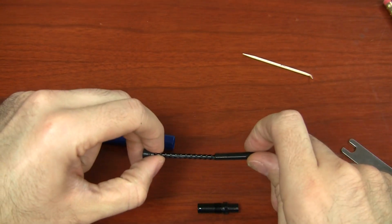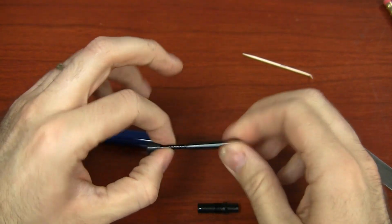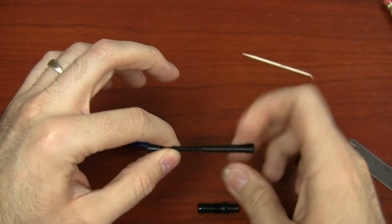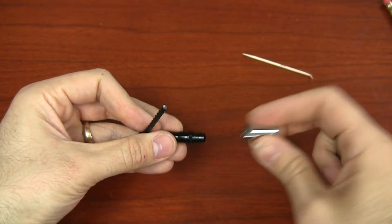Now, the parts that are operating here are these two. So these are what's getting all the work done, okay? So they're moving, rocking and rolling there. And then you've got threads all over the place here. So this thing is all operating by threads.